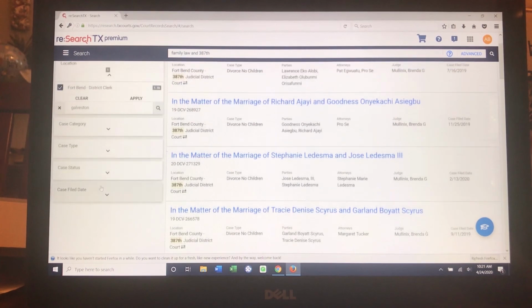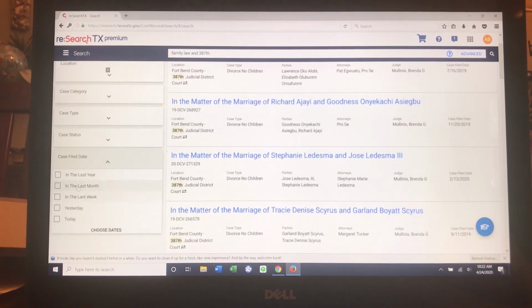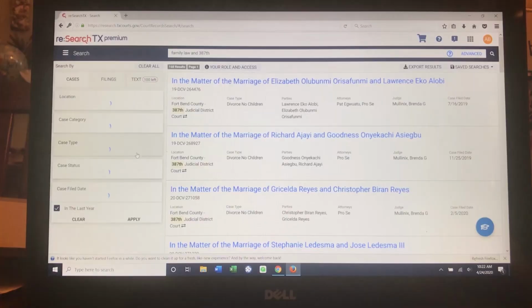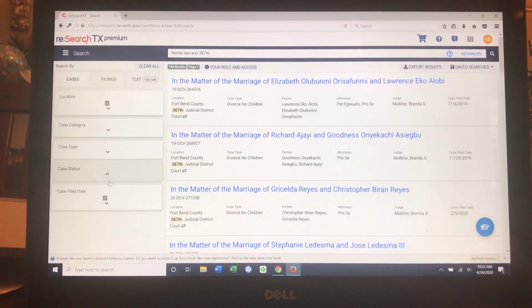Now, you can come over here and narrow when it was last filed. Let's say you're looking just for 2019 cases. Let's hit apply. So now we're down to 168 cases. So that makes things a little bit more manageable. Maybe you just want to see, looks like that's not going to narrow it anymore for us.